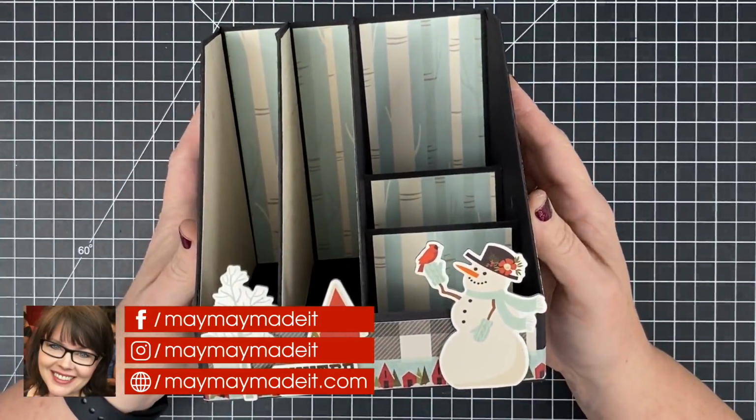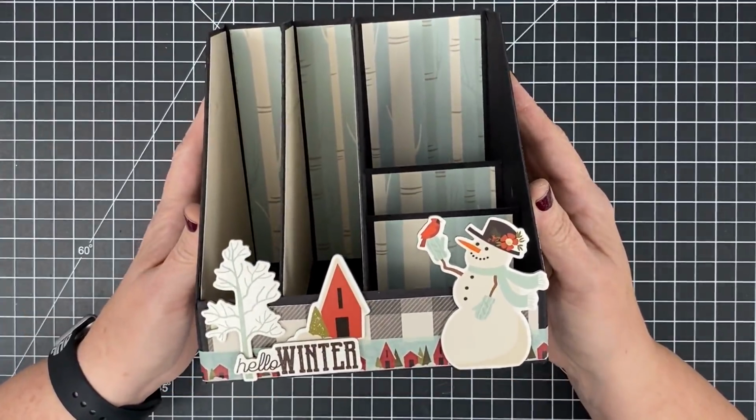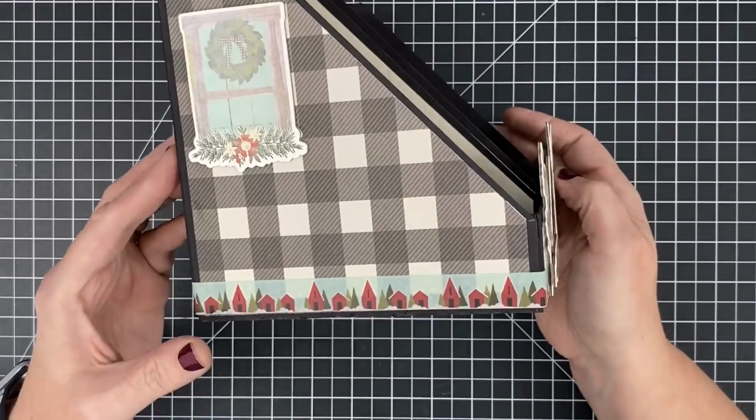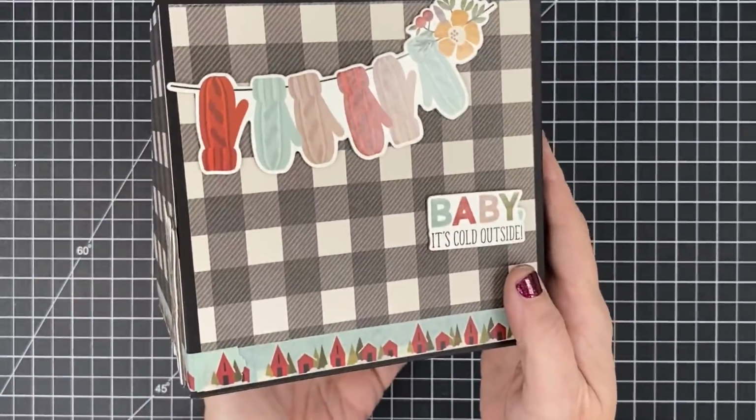For my desk at home, and I mentioned it yesterday in the live show, and many of you said you would like to see me make it, so that's what we're going to do today. And look how cute it turns out. I love it. And look at the back. Even the back is cute.